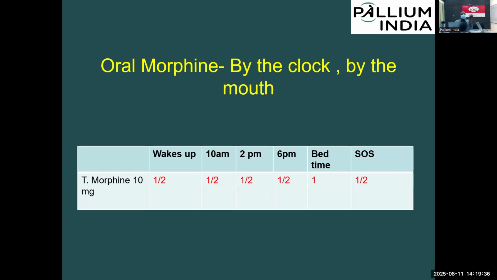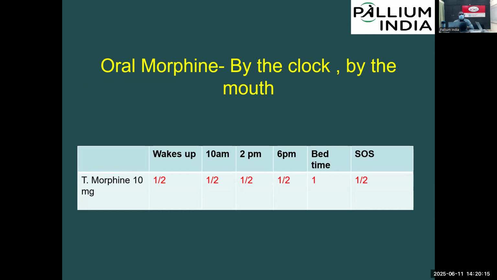Okay. So this is how you have to give oral morphine. You have to give it every 4 hourly. That's the duration of action of morphine. So morphine has to be given every 4 hourly. This is one of the important things because many healthcare professionals, when they see that the patient is on morphine, will ask the patient, whom did you tell to take this every 4 hourly? Don't take this every 4 hourly. But the fact is that morphine has to be given every 4 hourly.